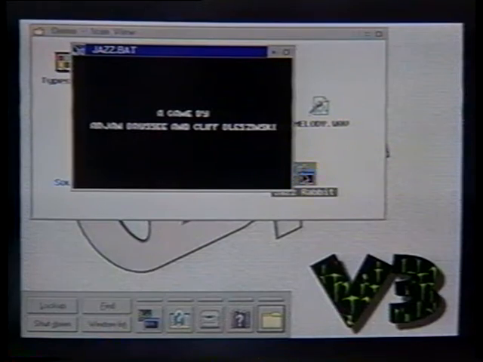Now, let's say I wanted to get some of the graphics out of a window here. I can do a cut and paste right out of a DOS window and take the data from a DOS program and paste it in a Windows program. Paste it into an OS2 program. And not just text, graphics as well.